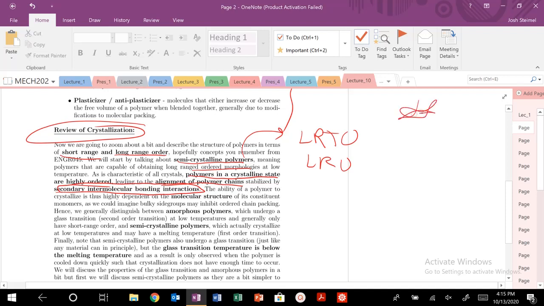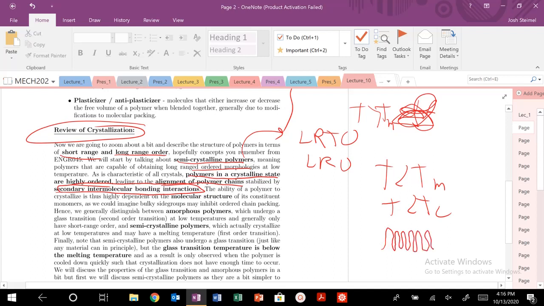So your chain, in the melt state, so when your T is greater than Tm, it's going to look like this, just a disordered mess. We know that from Flory-Huggins. But when T is less than Tm, and specifically when T is less than Tc, your polymer is going to start to order. It is going to elongate, and it's going to form these lamella chains that look exactly like ramyun. So there is going to be some characteristic length of this, it could be around 10 nanometers, hundreds of angstroms. So those are some of the length scales that you might encounter.